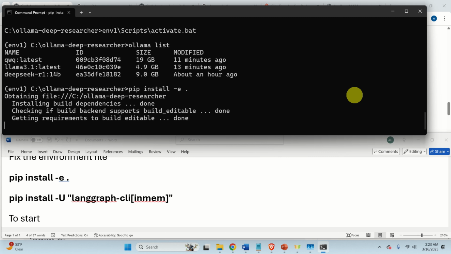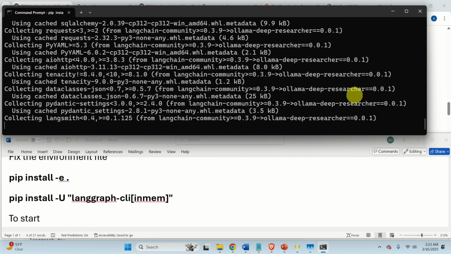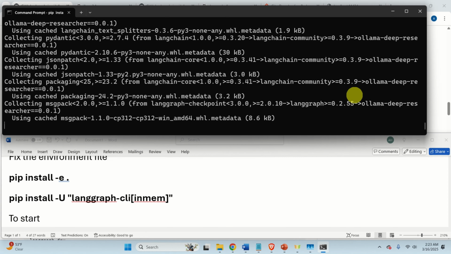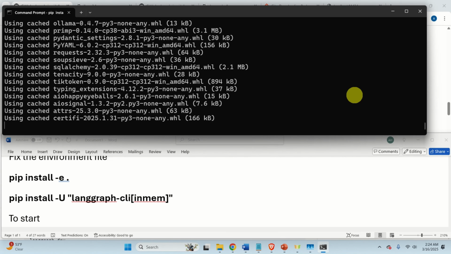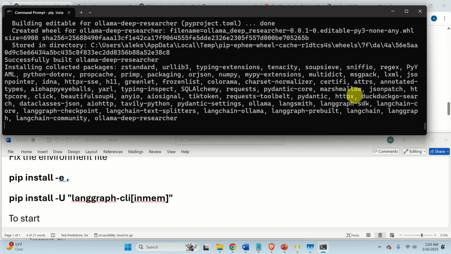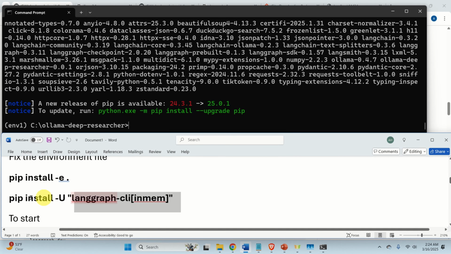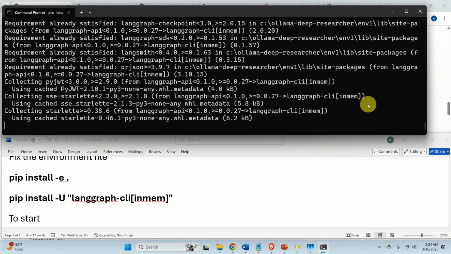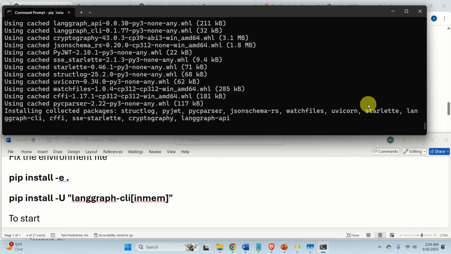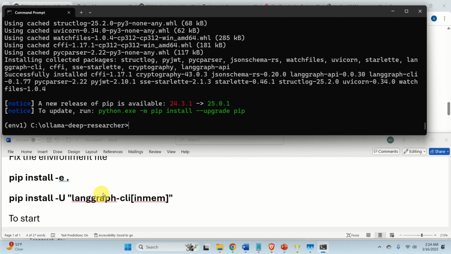This is a relatively lightweight model. You'll see that you're not downloading too many things. The main thing is LangChain and some supporting libraries, since all the heavy stuff is performed by Ollama, and Ollama in that sense is very nice since it somehow integrates CUDA by itself, so you don't need to install PyTorch and all sorts of things. And after that command, you simply need to run this command over here, press enter, and this will install command line tools for LangGraph. So be patient over here, this is not going to take too long.